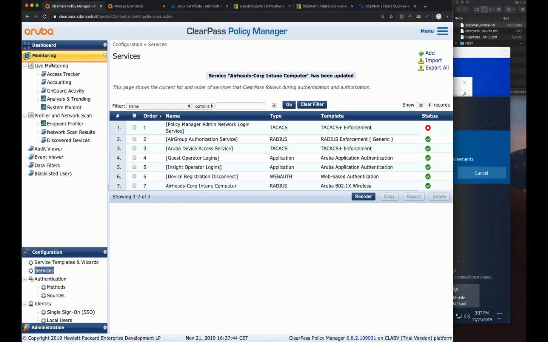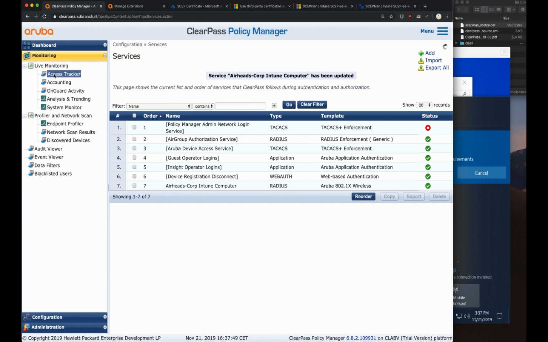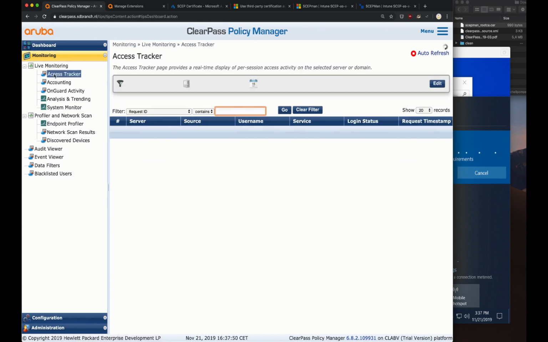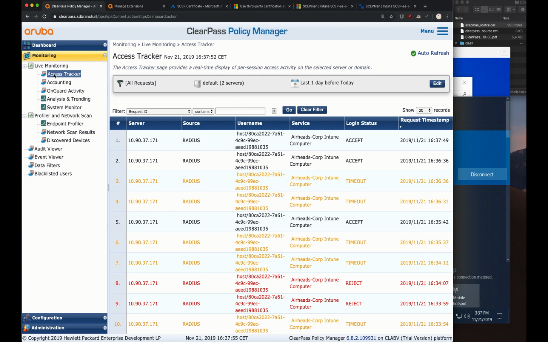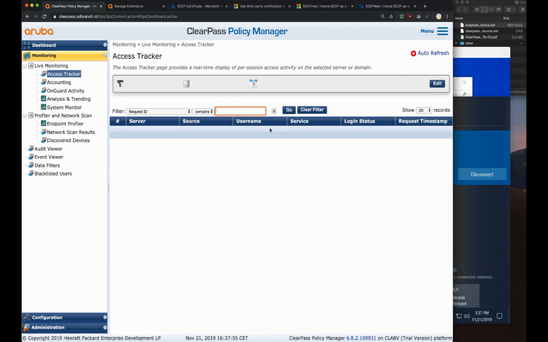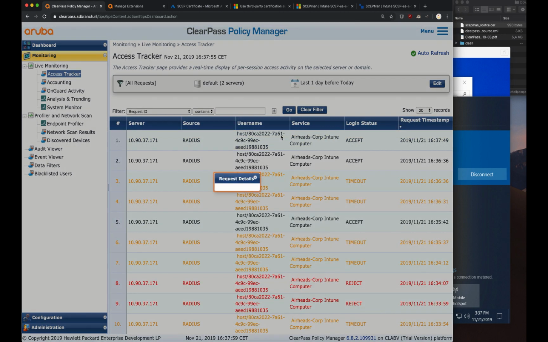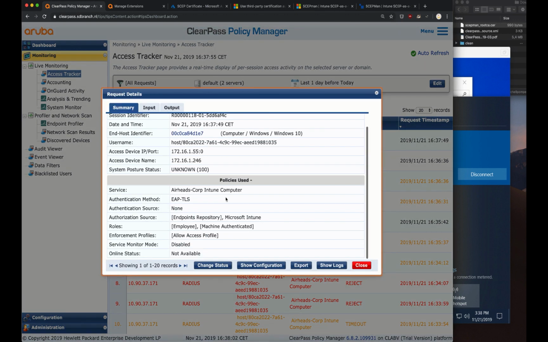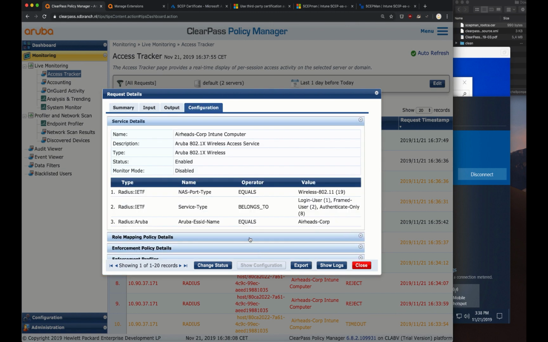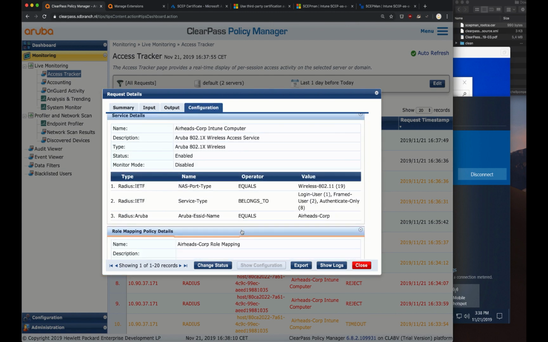And in the monitoring and the access tracker, we should see the authentication request popping up. So sure enough, this is the authentication request. And in order to make sure that we hit the right configuration, just click on show config and then role mapping policy details.